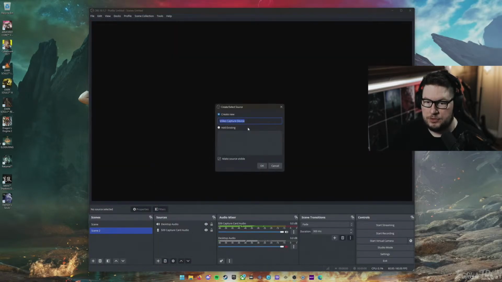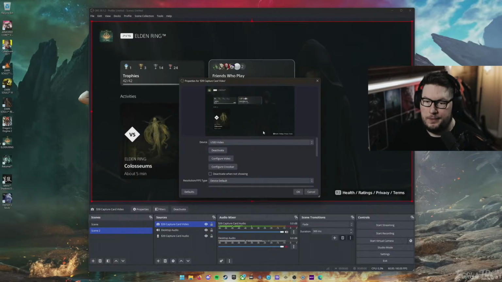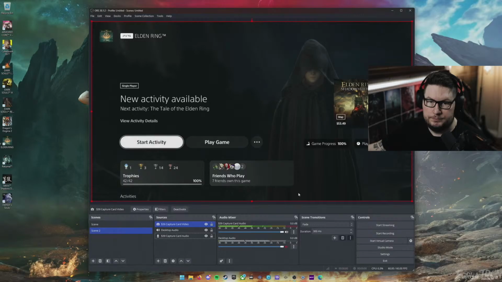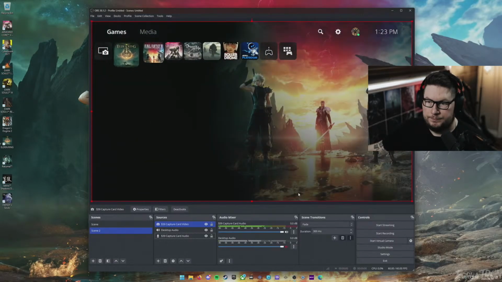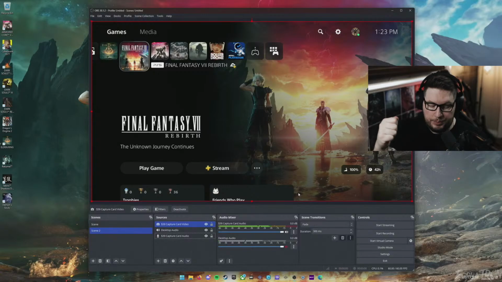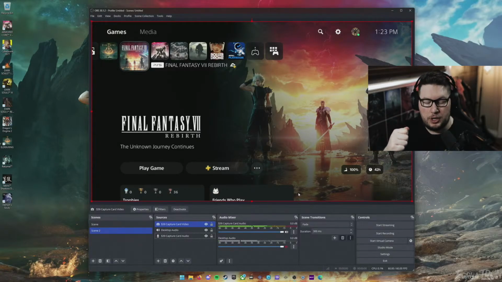It's a video capture device. $39 capture card. Sees it right there. Boom. And we're back. So the reason why it froze is I literally just unplugged the USB cable from the capture card, and then I just plugged it back in.